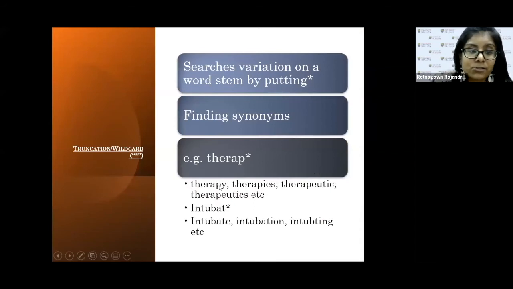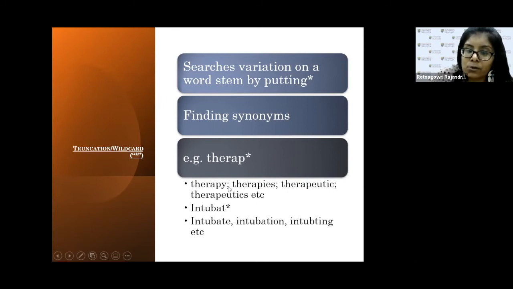Now, what is truncation? Okay, see what happens here is you have words which can be varied. I can say treatment, I can say therapy, I can say a lot of things for the same thing which we mean. But if we are going to type and look for each of them manually, it is going to be quite daunting. So you end up putting a star at the end of THERAP, and basically that will then include every single different form it may have. And same, if you want intubation and so forth, you put a star, it will include all the different variations of that word.